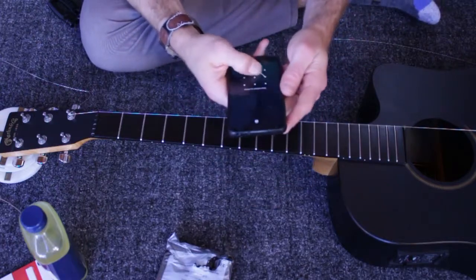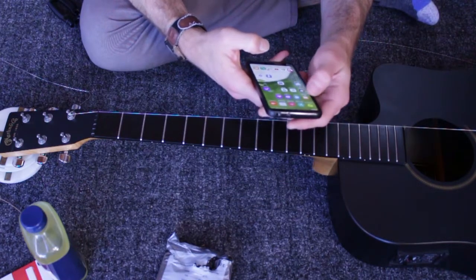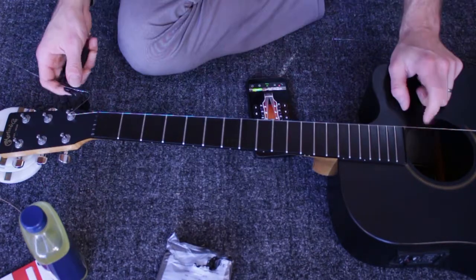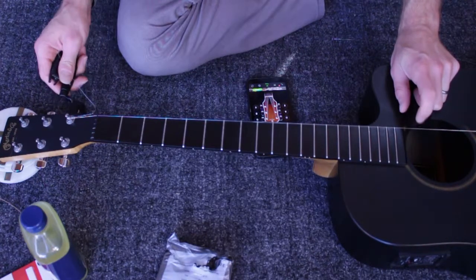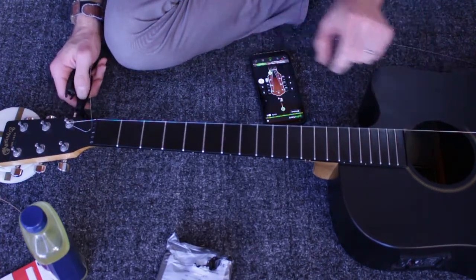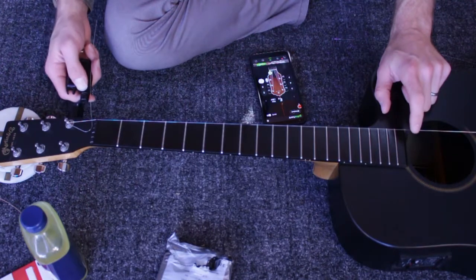So I'll grab my smartphone, I will pull out my Guitar Tuna app, and I will strike it and tune it. There we go, just about.